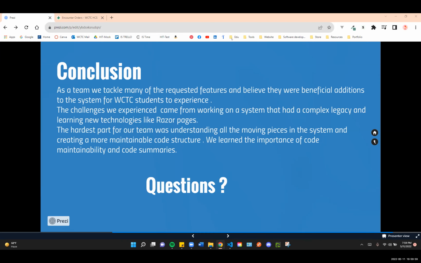Once we get it all in place and deployed, and if everything is working the way it appears to be working, we've done some testing and so far so good. It doesn't appear we've broken anything, I believe.